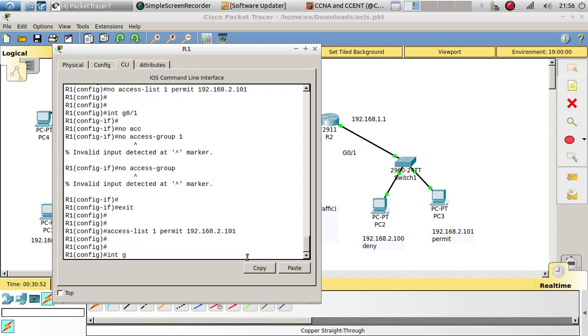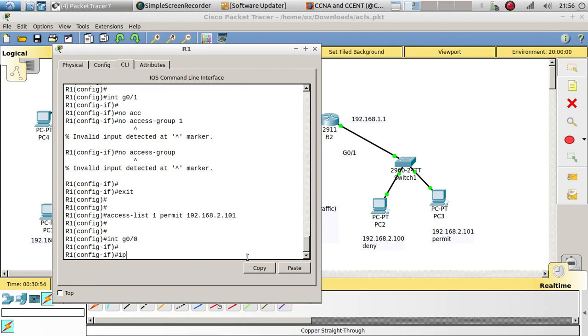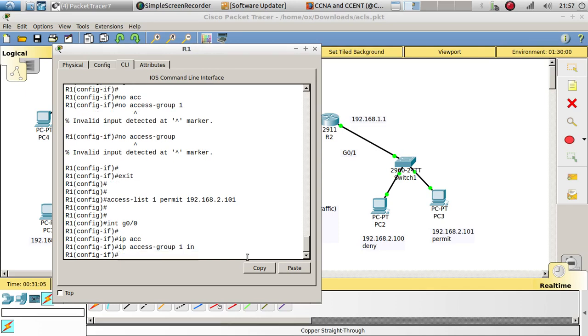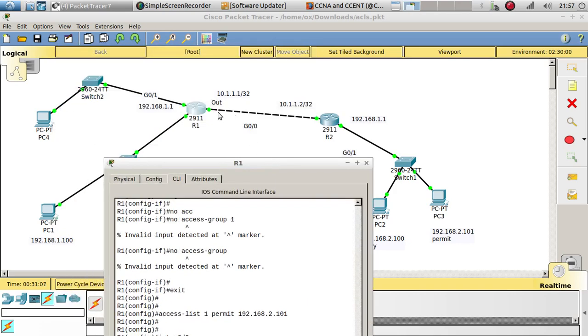Okay, and we're going to do gigabit 0/0, ip access-group 1, and we're going to do it not out but actually going in, right? Because we want to block it going into this interface, not going out of this interface, because when we put it over here it was going out, it wasn't going in.